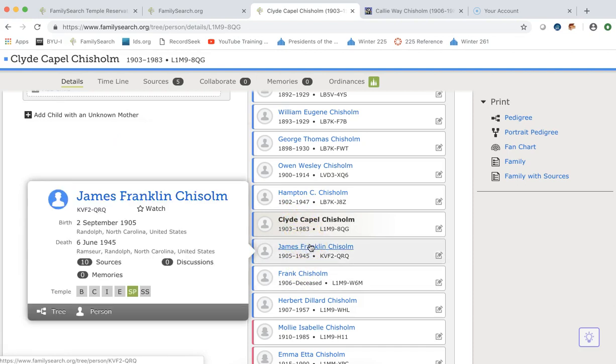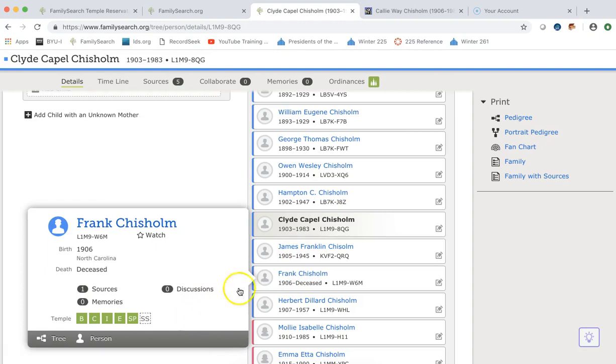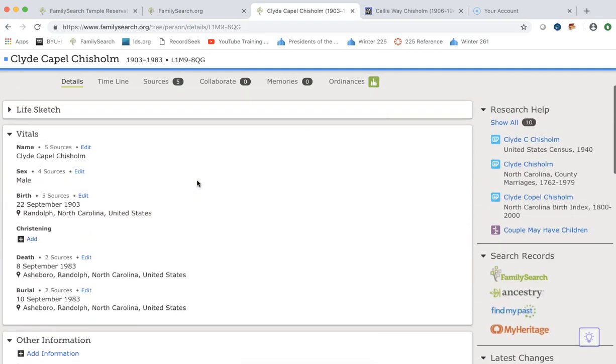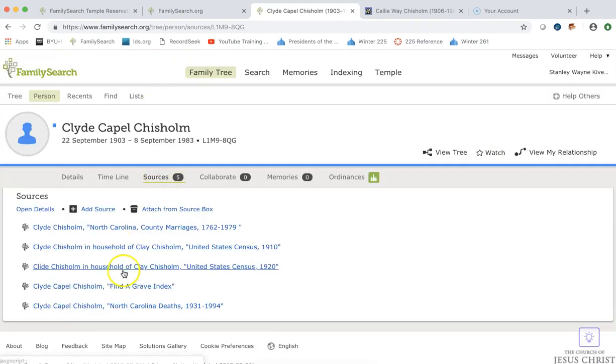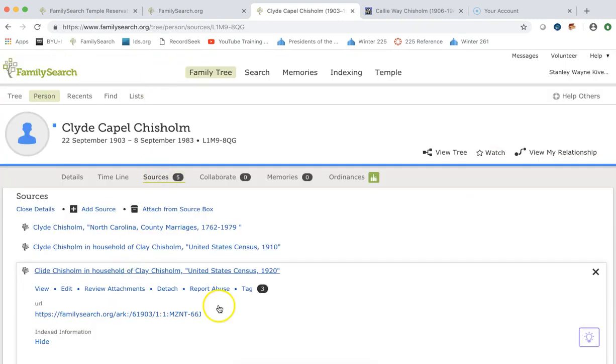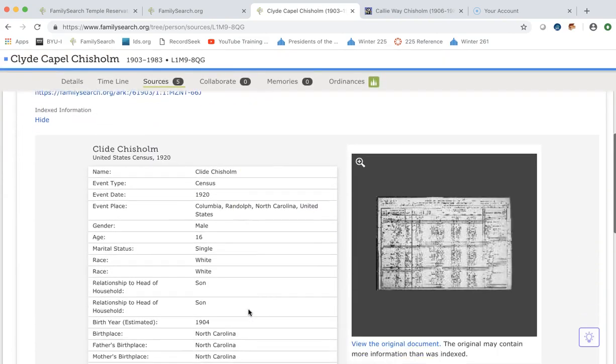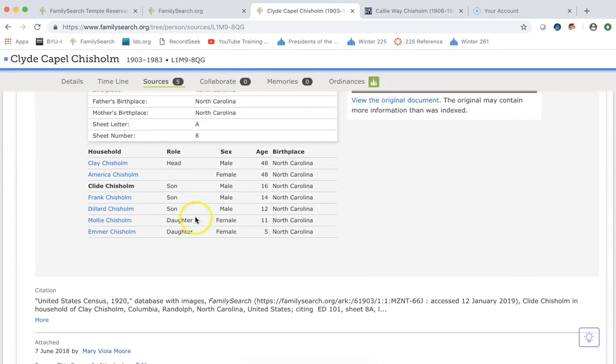I see this James Franklin. He needs to be sealed to his parents. And then I've got Frank. And Frank needs all of his ordinances. But I'm going to suspect that Frank and James are the same person. And let me show you one reason why I think that. Because if I go up here to the sources and I look on, let's say, the 1920 census record, when I look at who's in the house, I don't have two.